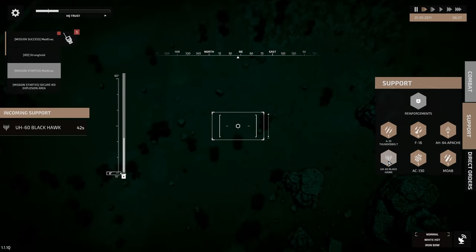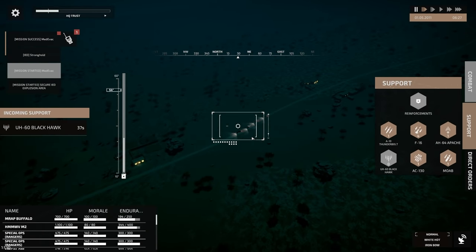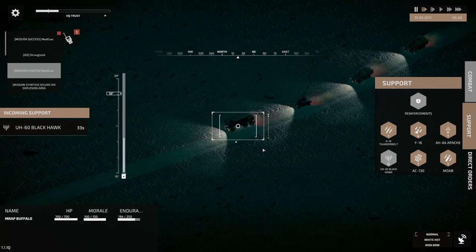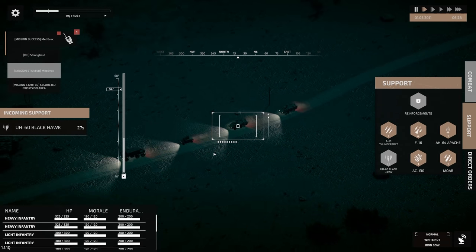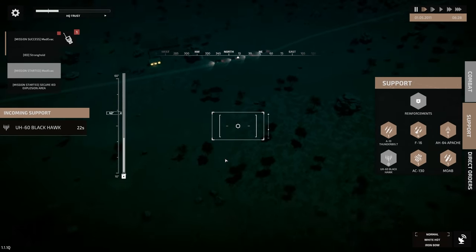So it might be time to call in a Black Hawk. It's going to be arriving in about 40 seconds. I guess it's taken off base. Or it's already maybe even in the air. But you can see here our EOD clearing up front. The Humvee. And then the two Strikers. And those are carrying... looks like we have light infantry, like I said. Some more light infantry, heavy infantry. And there should also be some Ranger Special Ops on board.